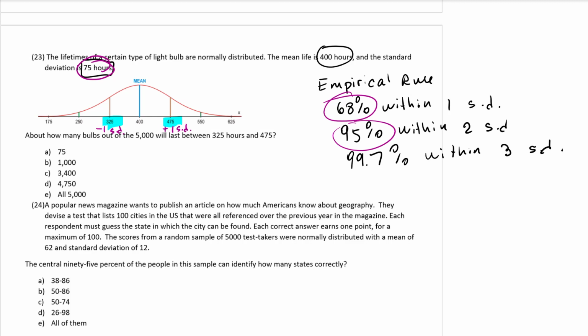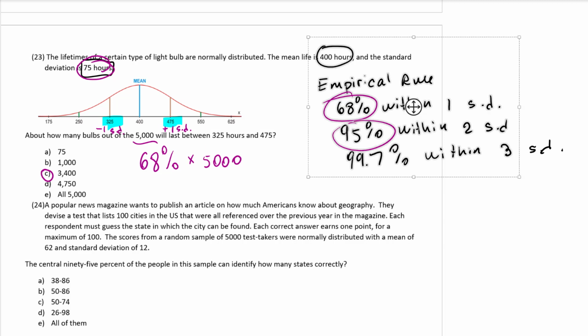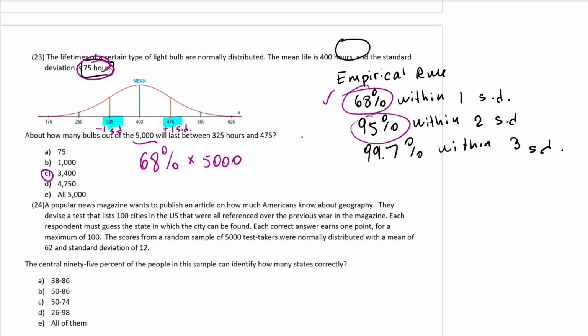So here the answer is going to be 68%. But of how many? Well, it was chosen that 5,000 is the amount that we're looking at. So you will go ahead and multiply it by 5,000. Sometimes the question just asks you to find what that percentage is, but sometimes you need to apply that percentage to a particular sample size, which is 5,000. So if you multiply, you get an answer of 3,400. More importantly, you need to understand that you've got to use those percentages, all right? The percentages are what will give you the answers. Let's do more, because all of them are about that.